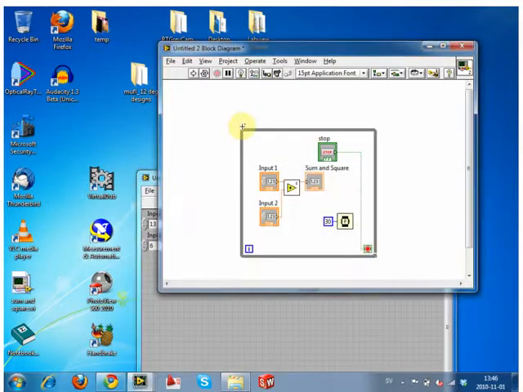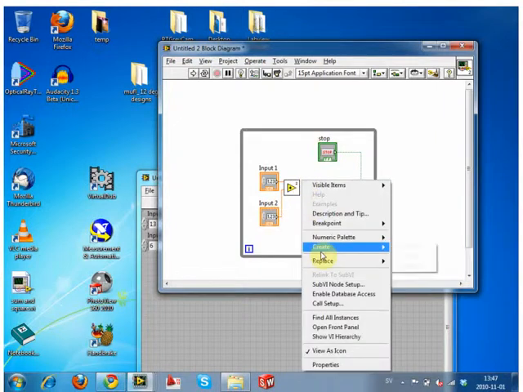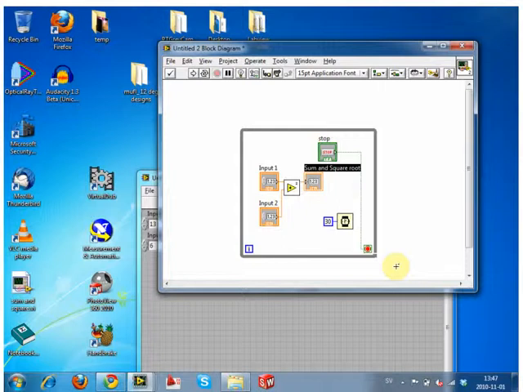You can save them as different names, but one thing that you notice is it didn't change this variable name, because this variable name got its name from the sub-VI, but once we've written it in our new VI, it doesn't read the name anymore. So if we delete this, and delete the wire, and now right click, and then go to create indicator, it'll rename it to what the sub-VI says.